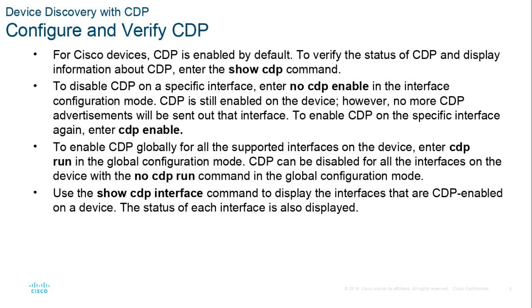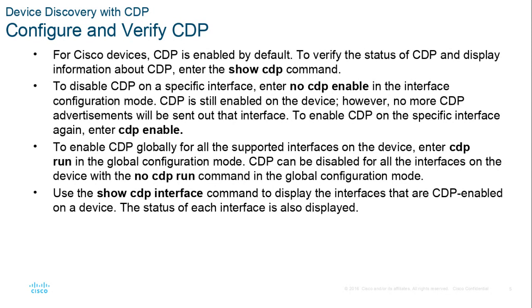It's going to be on by default on all your interfaces that go to your phones and such. But for the one port that goes off to the ISP or to some untrusted network, you can just say no CDP enable. For example, if it's gigabit port 0/0, you would go configure terminal, interface gig 0/0, and then say no CDP enable. That way CDP advertisements won't be sent and received off that particular interface.